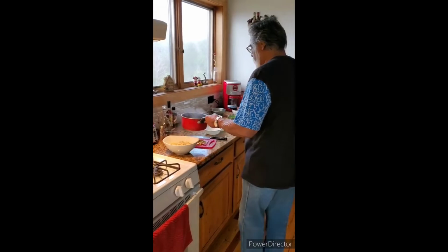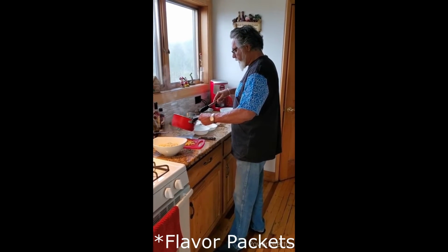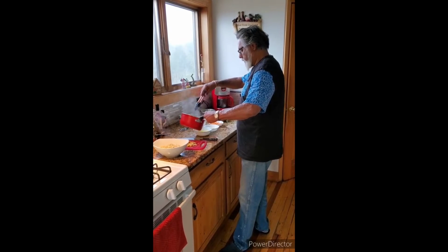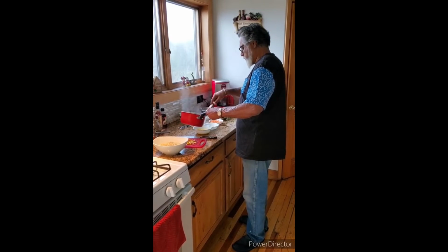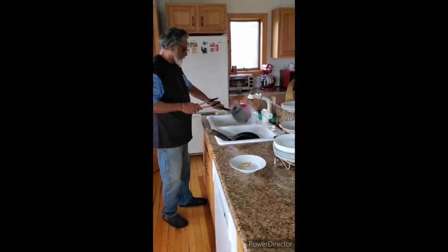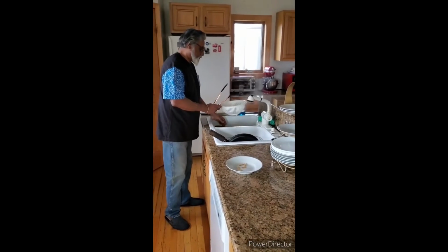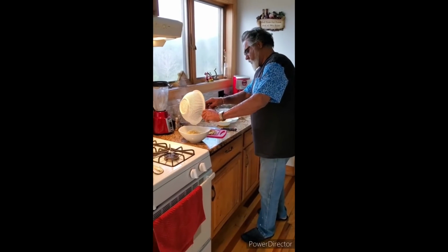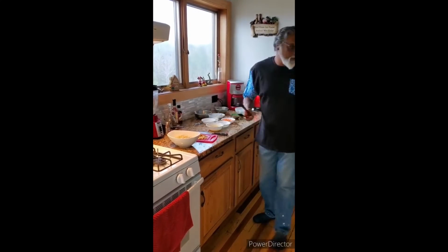Okay, I'm going to add some of the hot water to the contents of the packages from the noodles, and I will add that later. Noodles are cooked. Now we'll put it all together.